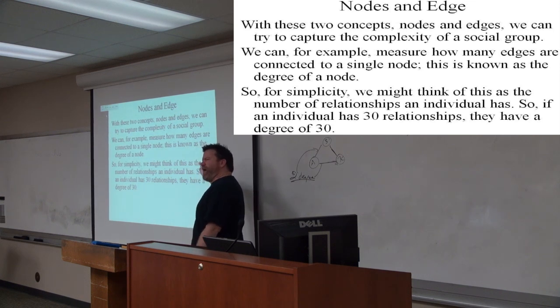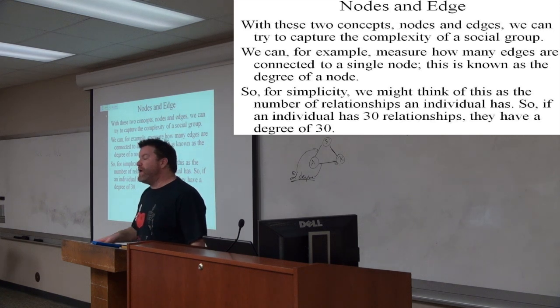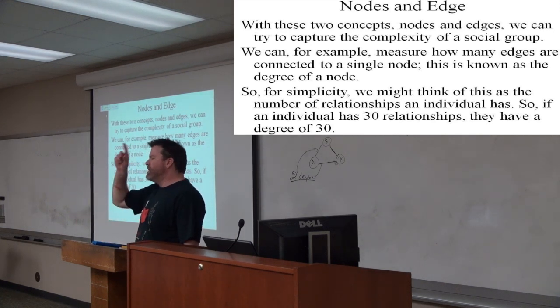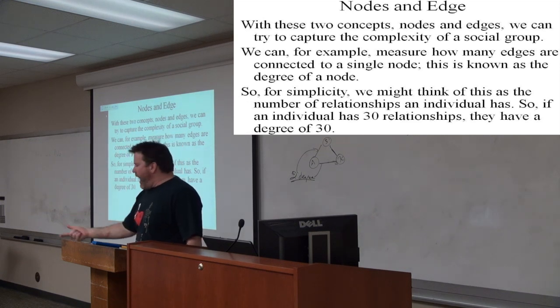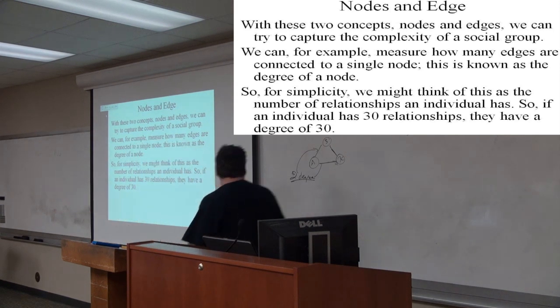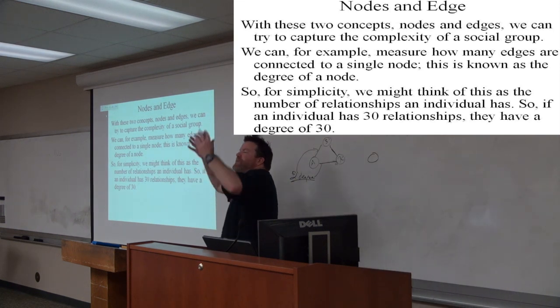This right now is sort of abstract, but immediately we can start thinking, what is the average number of connections for a group? As a simplification of this problem, we could do this very easily with your clickers. If I wanted to do a simplification of the node and edge problem, I might ask you, how many close friends do you have? I mean close friends that you could call and ask for money, that you could call and say, can you hang out this evening? I really need to talk to someone. We can try to figure out the average close friend, the degree of close friendness in our class.